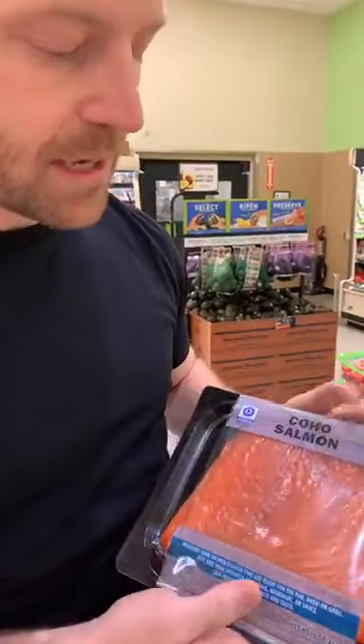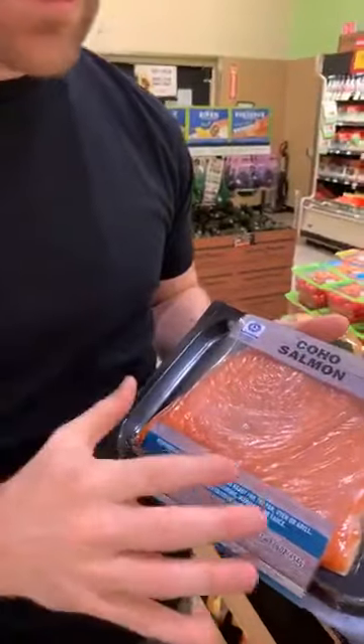Fish is another really good one. I have some right here — I got some salmon. This is the closest I could find in this general store that all of you would have in your neighborhood. You want to try to find wild caught, not farm raised — it'll say right on the package. Wild caught fish aren't fed toxic pellets full of chemicals. Fish is really good at supporting healthy cholesterol levels, especially lowering LDLs and raising HDLs. Those are your healthy foods you can find at any grocery store for cholesterol.